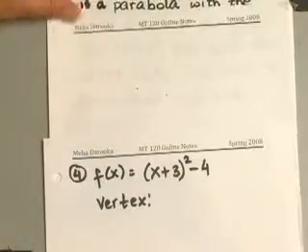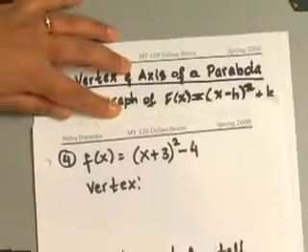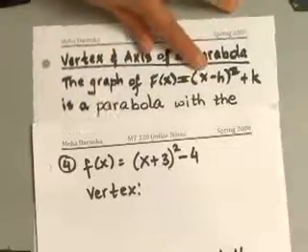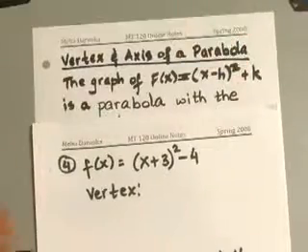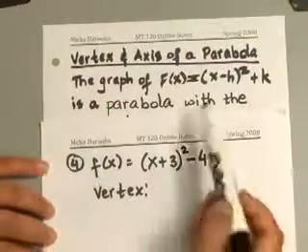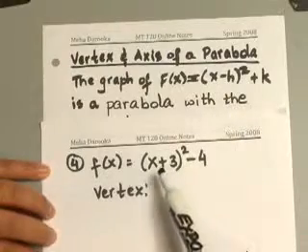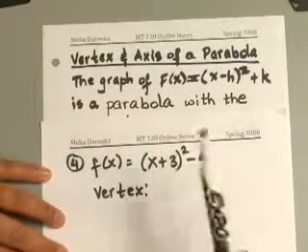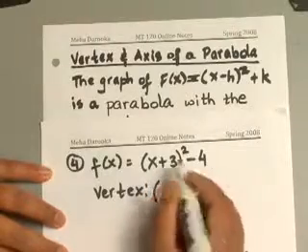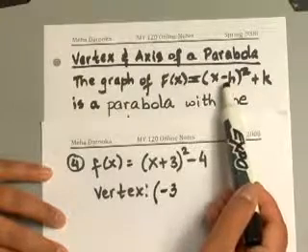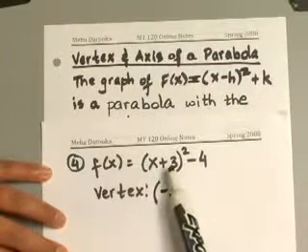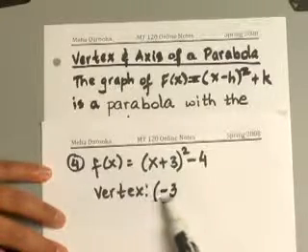Right, let's say we have something of this form. Now this one you can see is very similar to our function here, f of x equals x minus h quantity squared plus k. Very similar, except you will notice you have a minus sign here and you have a plus sign here. So that means h itself is a negative number, and that's going to be negative 3. Because if you have a negative sign, it means h is positive. When you have a positive sign, it means h is negative, and this number is actually negative 3.